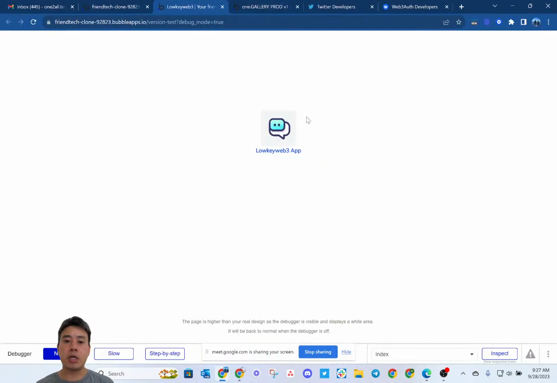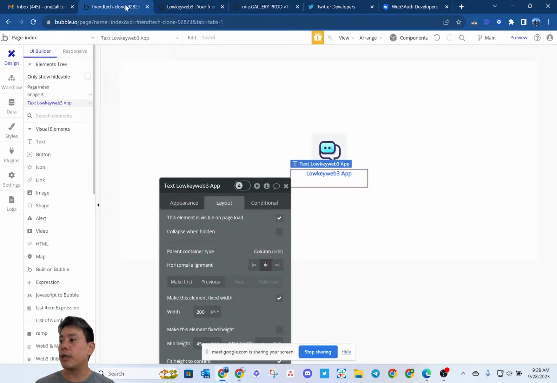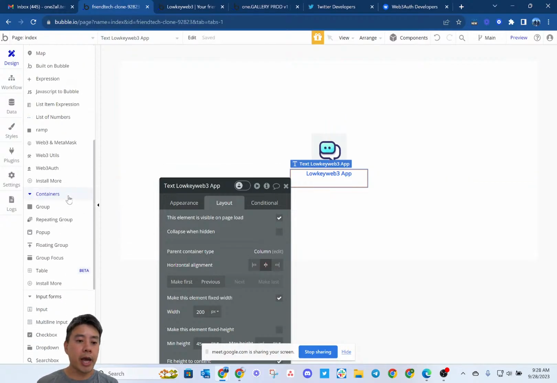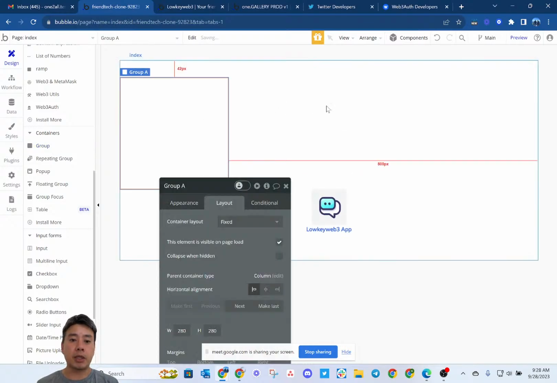So again, we're starting from some basic concepts, but we're going to start to kind of layer these on more and more. So, progressive web app. Okay, what we're going to need is a structure or a framework to present different views of the app based on things like navigation, user actions, etc. And the way we're going to do that is we're going to start adding what's called groups. So you can think of groups as effectively containers, right? They also can come in lots of different shapes and sizes.